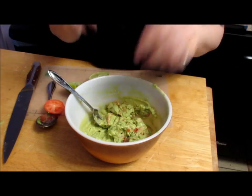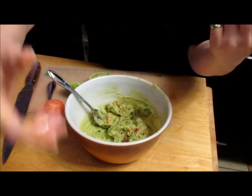That's guacamole, folks. Super simple. Throw it on a burger. It's not just for chips. You can put it on chicken, which would be really good.